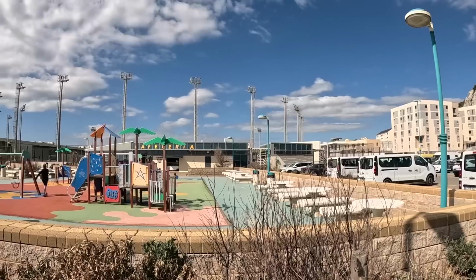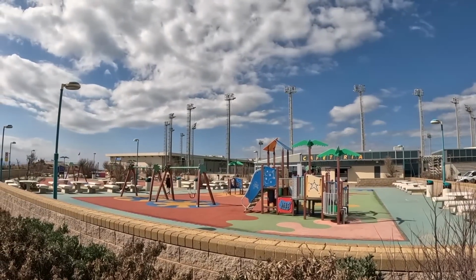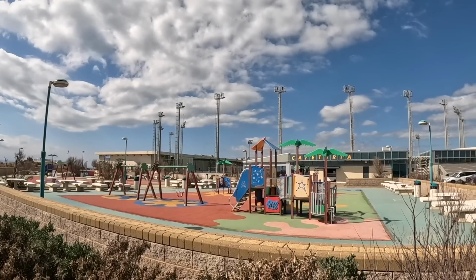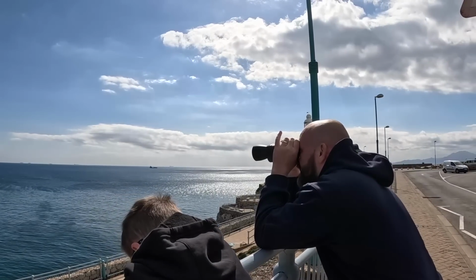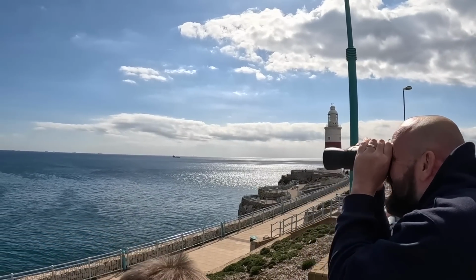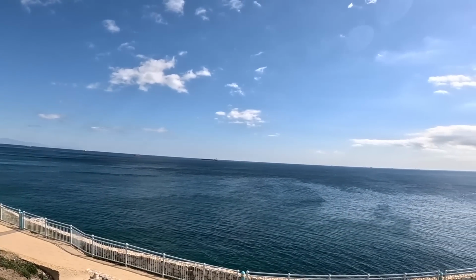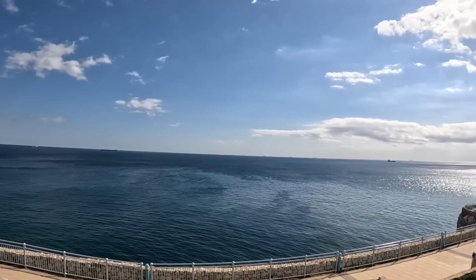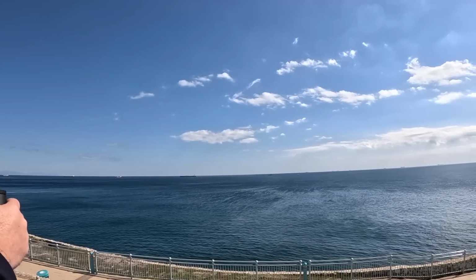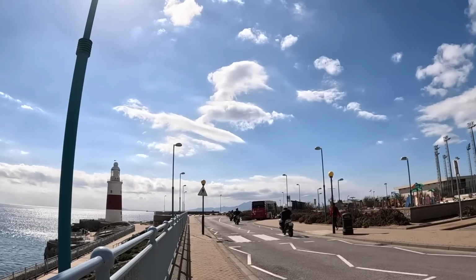Yeah. This is cool. They've even got a cafeteria and a park for the kiddywinks on the end. Could spend a few hours here, to be fair. I'm glad we came. Stu's finally making use of those binoculars that he bought. We're looking out to see if we can see any dolphins or orcas. We found a school of fish just down by the rock, so you never know. Stu's just spotted a British Navy boat just up ahead. Seems to be a good spot for the bikers as well.